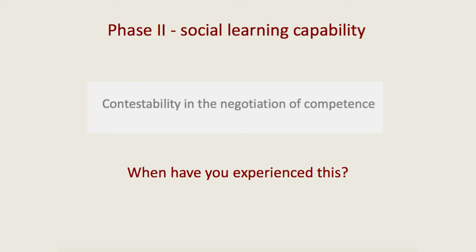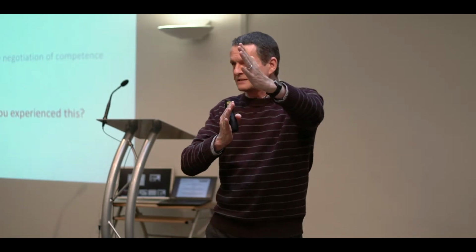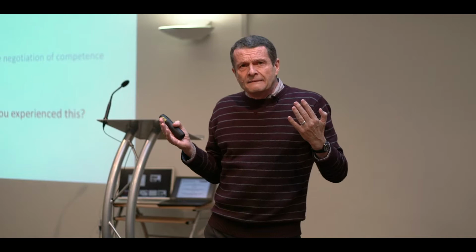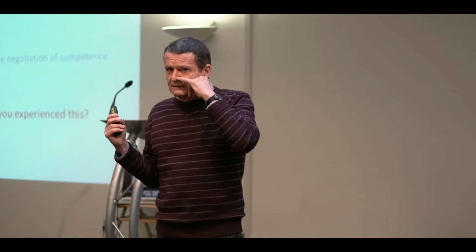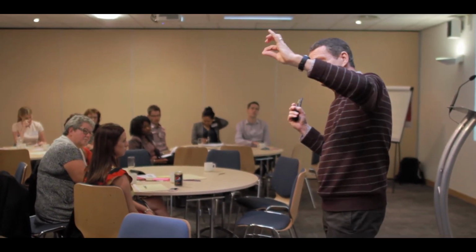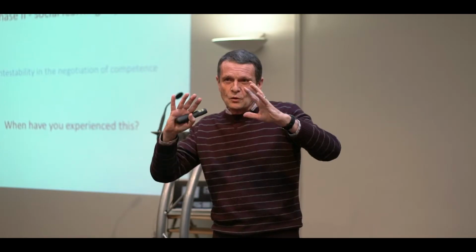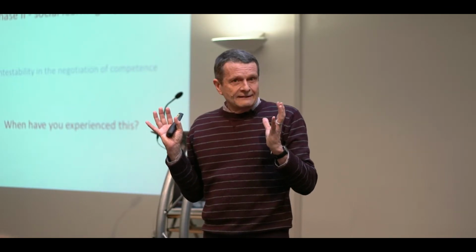But it's the idea that when we learn together, we have to make statements that are contestable so that the community can respond. It's like the difference between a network and a community, right? In a network, if you have a question, you call your friend and you ask your question. In a community, you pose the question to the community and everybody sees the question and everybody sees the answer. If there is enough trust, there can be contestability. No, this answer didn't work in our context for this reason or that reason. So overall, you have a better assurance of quality than if it is just you calling your friend to ask a question.